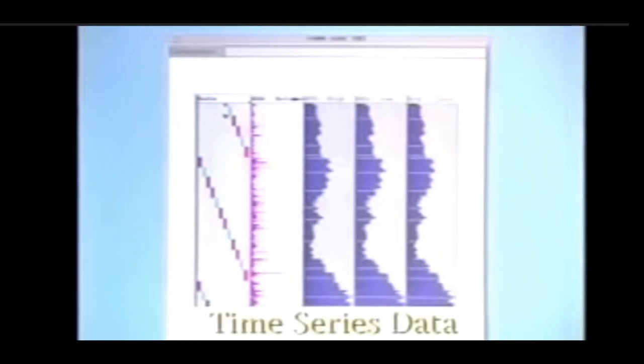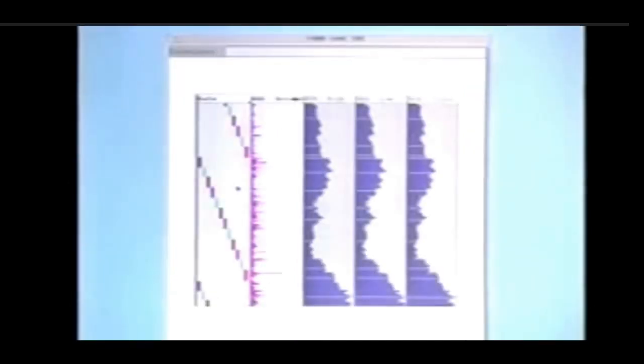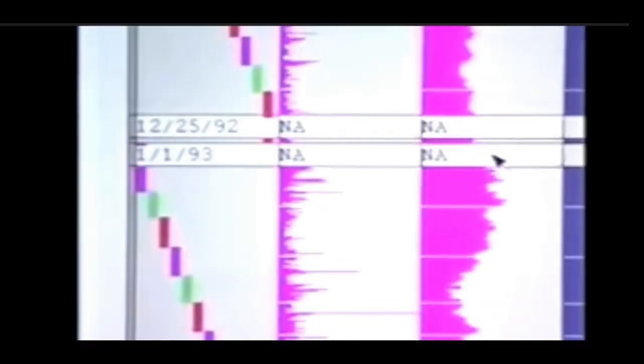Here, we look at Xerox stock data for 492 trading days. This table has columns for date, volume, high, low, and closing price. The graphical representation for dates is similar to the one for category variables. Each month is given a span in the column, and three colors are used for the first, second, and third months of a quarter. Thus, we can see that the table includes just over a year and a half of data. Blank lines in the data indicate trading holidays. These two nearby lines must be Christmas and New Year's Day.